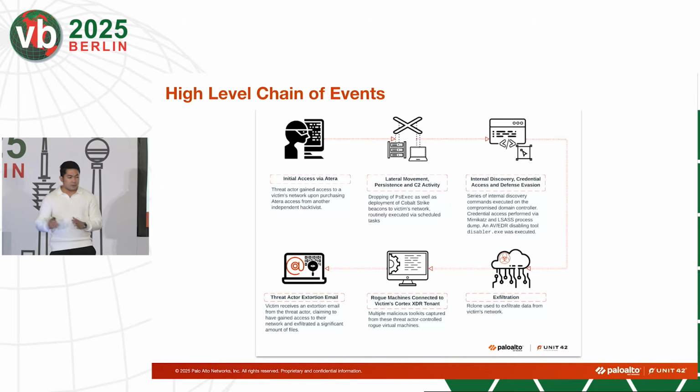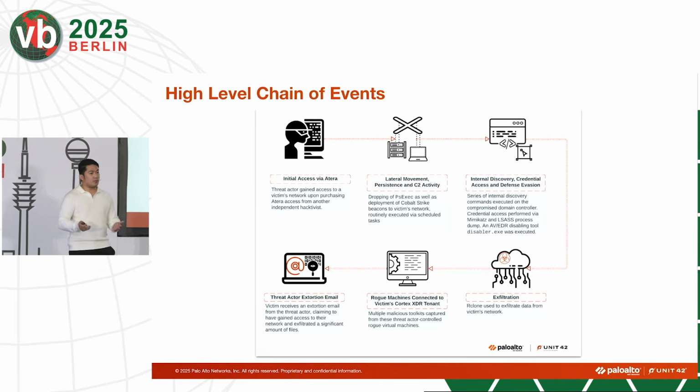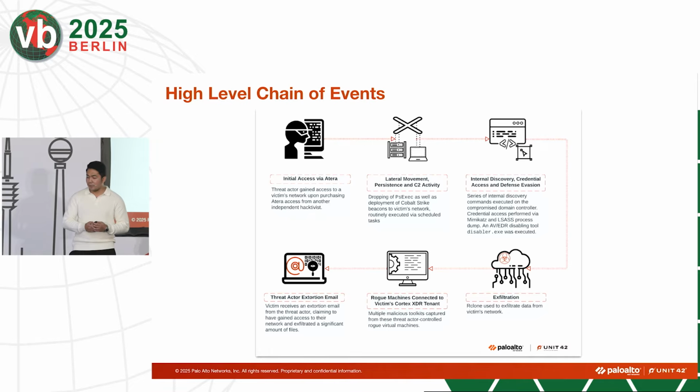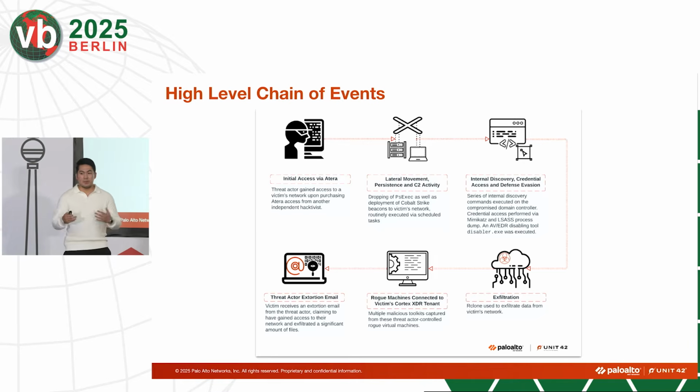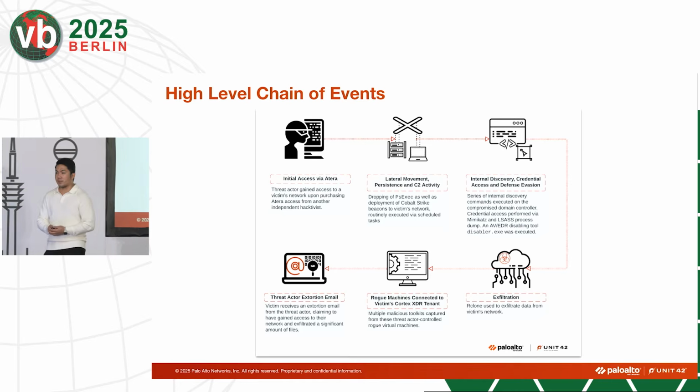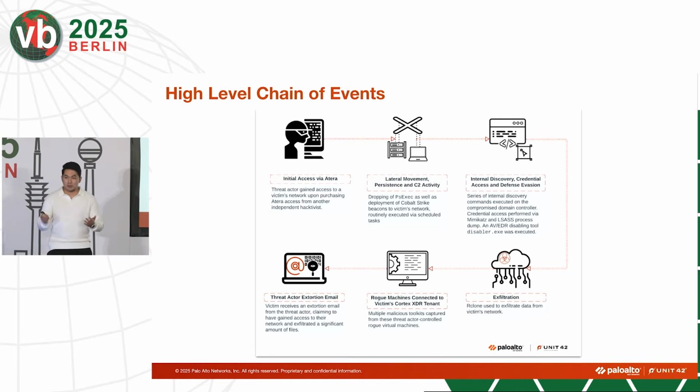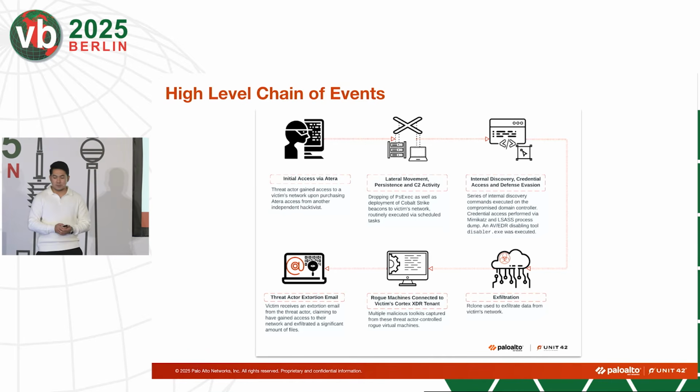By the time that they performed exfiltration, there was no ransomware in this particular engagement, but we noticed one rogue VM that connected into their tenant, right? When we noticed it in the middle of our engagement, the client said that we have to investigate it because this is not part of their corporate assets. The naming convention is not following their corporate naming convention. So we decided to perform a deep forensic investigation of that machine, and it turns out that this is the threat actor's machine.